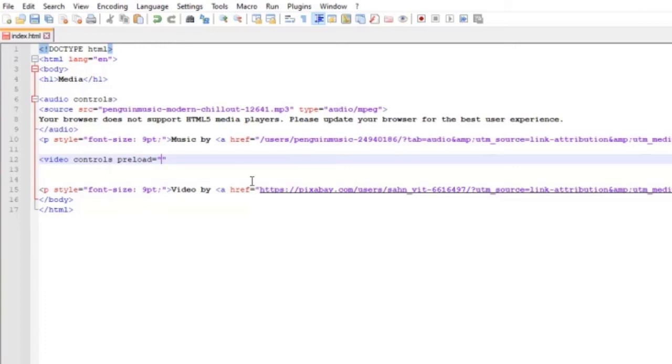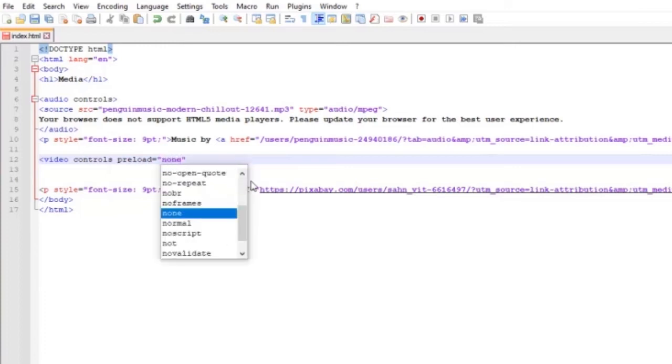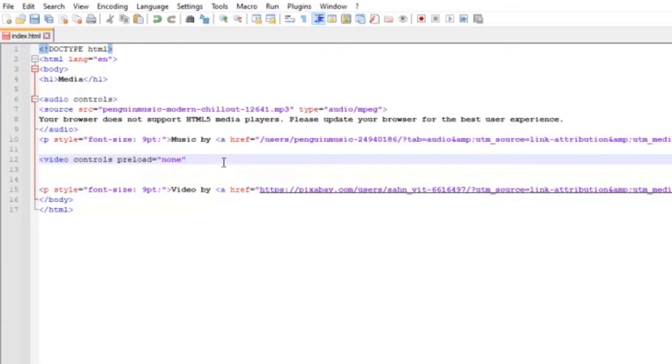I'm going to use none, or you can use auto. I'm going to use none because I don't want the video to load as the page is loading, because most people probably are not going to watch the video. This doesn't have an autoplay or anything like that going, so I don't want to force everybody to wait for the video to load if they're just coming to my page to look at other stuff.